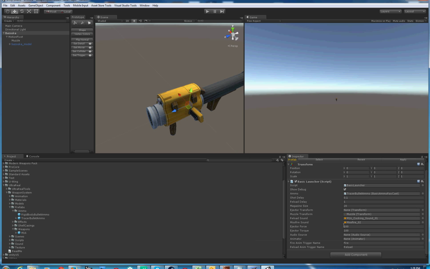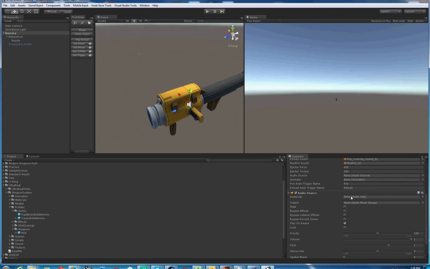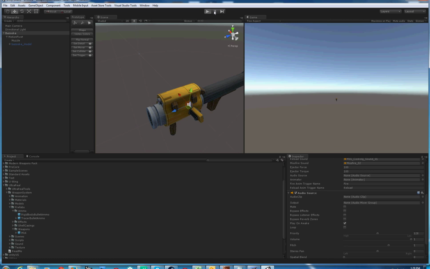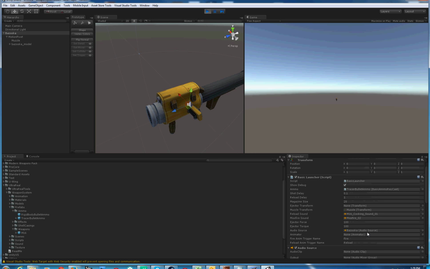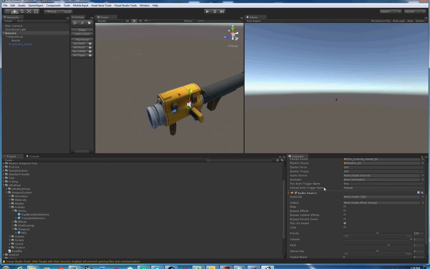And then let's see, ejector force. This is how hard it shoots the rigid body shell out. And I can show you how to make a shell too. It's pretty easy. This is also the torque, how much it might spin as the shell comes shooting out. The audio source. If you don't fill this in, it'll automatically create an audio source. But this might be in the case that you want an audio source that's separate from the gun, which is probably pretty unrealistic. But we're going to put in the audio source, and then if we let it run, I suspect it will automatically fill this in. So let's give it a try. Yeah, there it is. It automatically filled in the audio source. But if you're really anal retentive and you want to put that in there anyway, it doesn't make a difference.